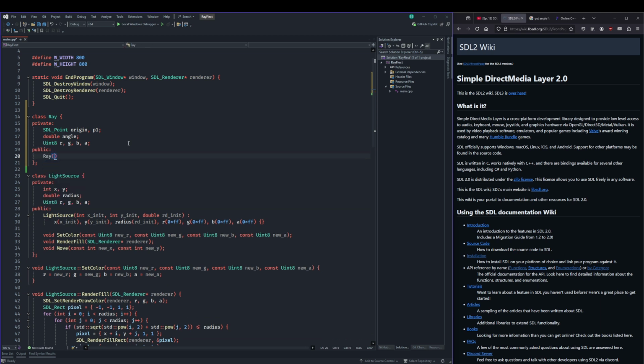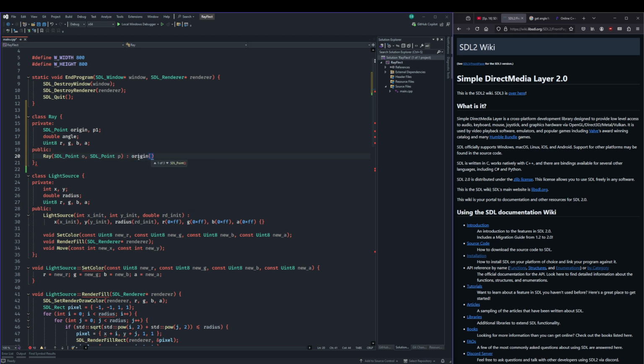Right. So now we're going to create an array. Right now I'm just going to try to create an array for which I'm going to give 2 points, so SDL point O and SDL point, how should I call it, P. Let's just do it this way. Nothing else. I'll do the same thing here. I'm going to set the color afterwards, but by default it's just going to be white.